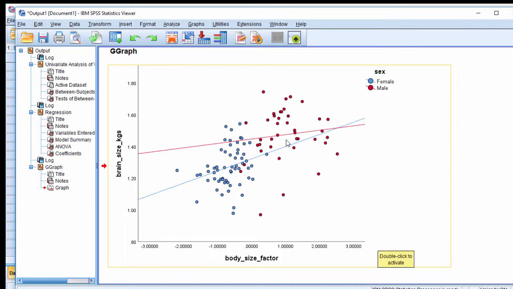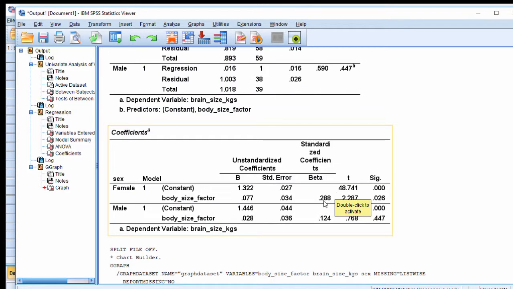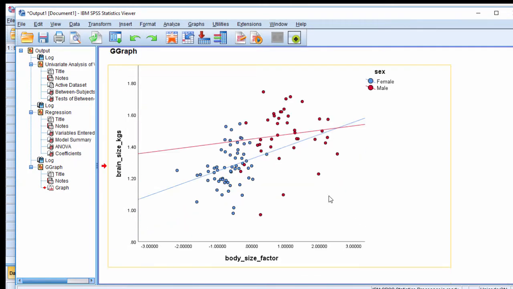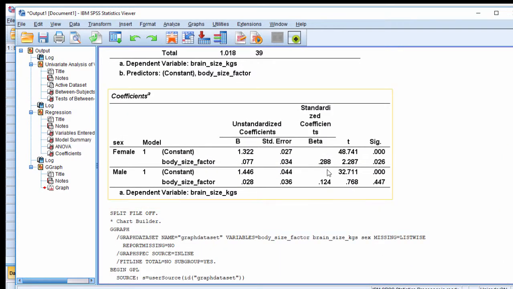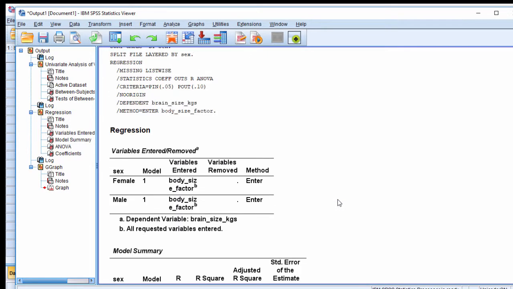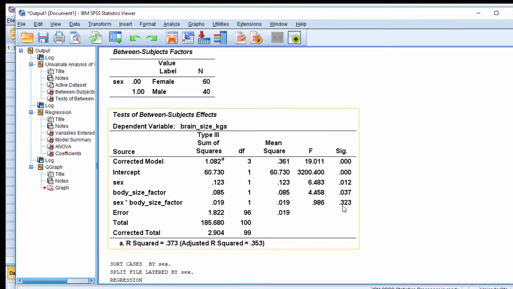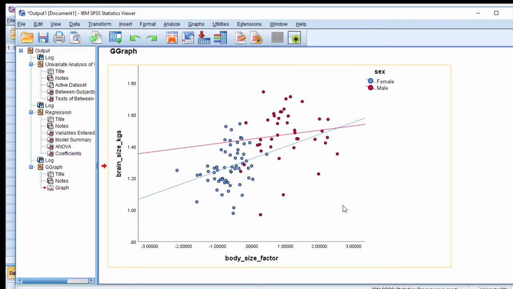We can see that females have a steeper slope, which is consistent with the larger standardized beta weight for females in comparison to the males. It even crisscrosses here at a point, and I mentioned in the textbook that that's a little bit of a concern. But if we count on the simulation research, which says that a maximum of 0.4 is allowable, and we've even looked at it from a statistical significance perspective, and it's been satisfied, overall I feel like the assumption of homogeneity of regression slopes has been satisfied in this case.